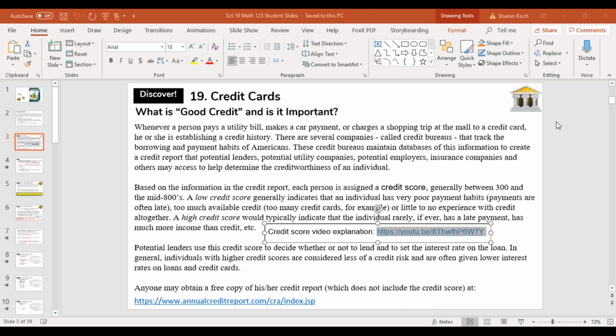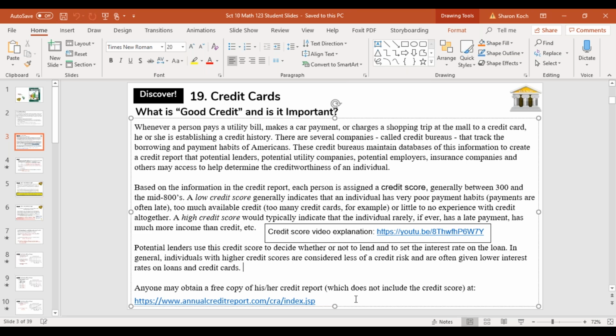But you can definitely go through and find a copy of your credit report. This is a website we have checked out ahead of time. Sometimes it's kind of interesting when you want to see your credit report, because when I was checking mine one time, I found out that somebody from Wisconsin, and I live in Indiana, was using my name for a credit card someplace else. And so then you have to get that removed off your credit report. I don't know how they got it, but somehow they applied for one under my name. So that was kind of interesting.